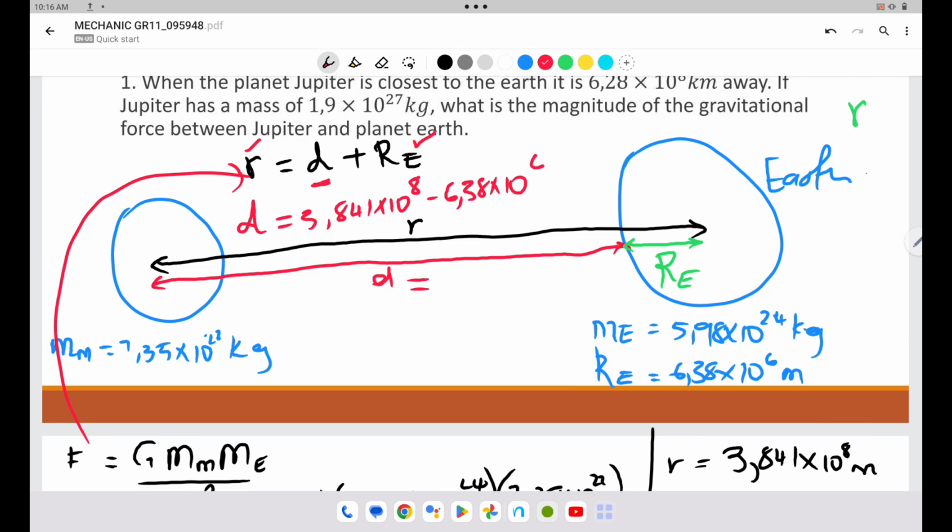And if I sub in, I'm going to find that the distance that we are looking for is equal to 3.777 times 10 to the power of 8 meters. Okay, so in this problem, D was a center to surface distance. So I like to classify these problems based on the interpretation of the distance that we are working with.